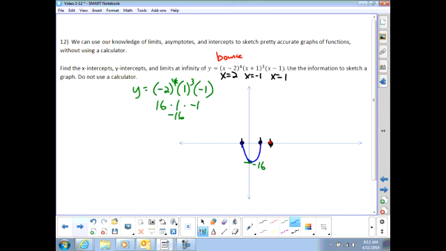And then the -1 and 1 were odd-powered, so we must pass through them. On the left, we don't have any other roots, so we must just go up. On the right, we have a root to come back to, and we're going to bounce it, and then we must head off. So your graph must look something like this.